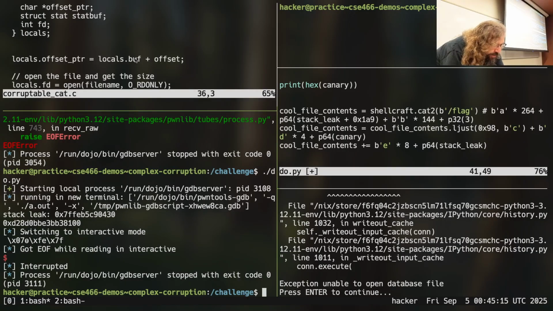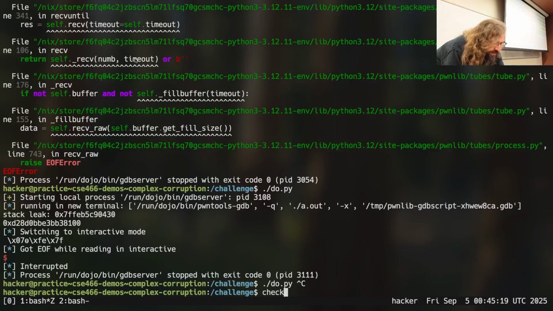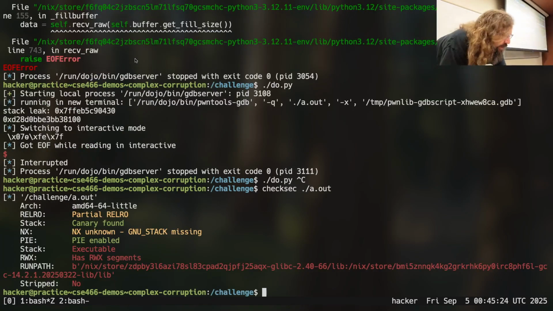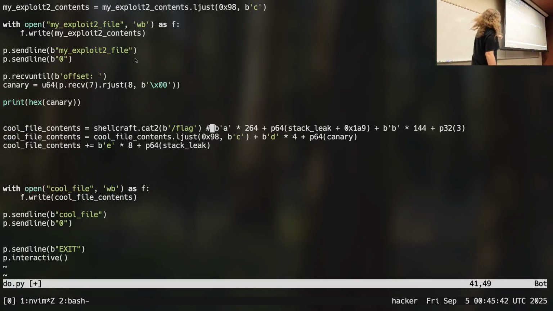The question was, how do I know that the stack is executable? All right, how do I know this is something that will be executed? We can run checksec. We see that the stack is executable. The other thing that we could do in GDB is we could run a command and look at the pages of memory. What command do I do to use that? VMMap. And that would show us as well. I'm happy to do it in a second, but first we got to fix this code. So what is the output of shellcraft.cat2? Are these bytes?